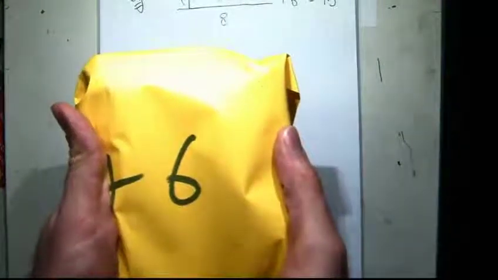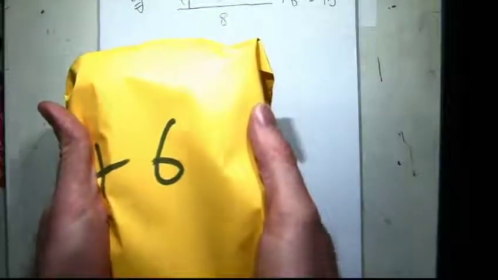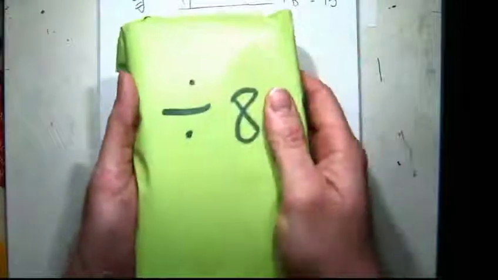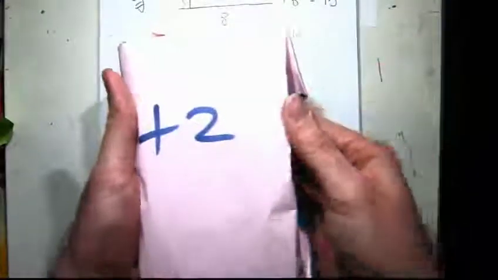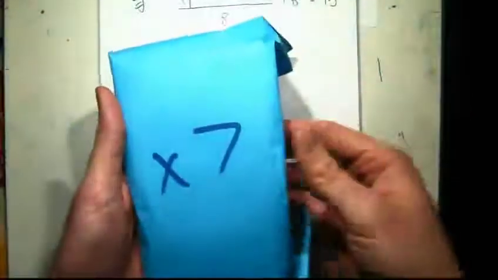So in order to get back to the p, which is right in the middle, I'm going to have to remove them in the reverse order. Instead of adding 6, I'm going to have to do the opposite of adding 6, which is subtracting 6. Instead of dividing by 8, I'm going to have to do the opposite of that, which is timesing by 8. Instead of adding 2, I'm going to have to do the opposite of that, which is subtracting 2. Instead of timesing by 7, I'm going to have to do the opposite of that, which is dividing by 7. And instead of adding 3, I'm going to have to do the opposite of that, which is subtracting 3, and that will give me the thing that I started with.